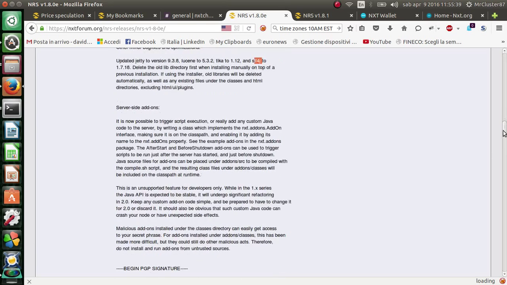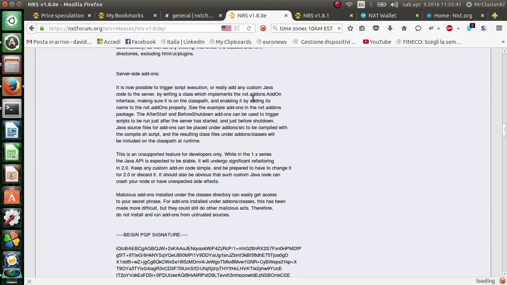Server-side add-ons. It is now possible to trigger script execution or really add any custom Java code to the server by writing a class which implements the Nxt add-on. See the example add-ons in the Nxt add-ons package.